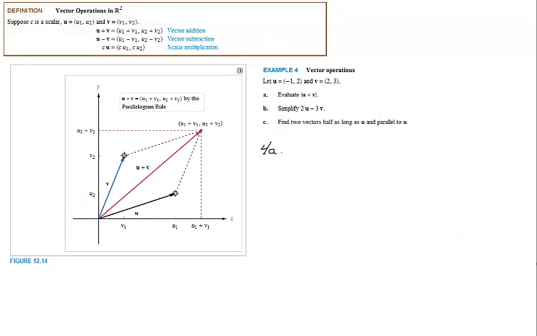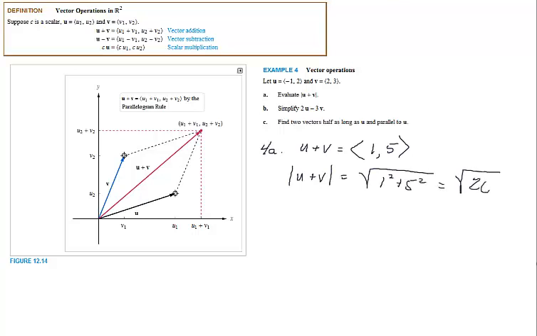We have a definition here that if we add two vectors, as long as you have them written in standard form, which is what the U and the V represent, then you can just add those vectors. Same with subtraction, you just subtract them, and then multiplication by a scalar. So 4a asks me for the magnitude of U plus V. So the first thing I need to do is get U plus V, and that would be adding the x components. That would be 1, 2 and 3 or 5. Getting the magnitude of this is just using that distance formula, but since it's in standard form, I can just say 1 squared plus 5 squared, which would then be square root of 26.